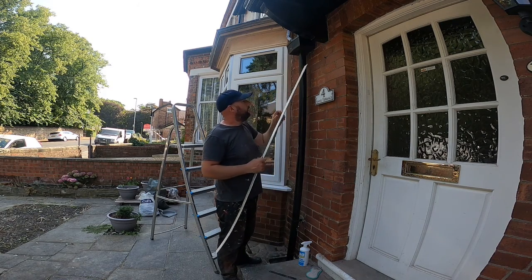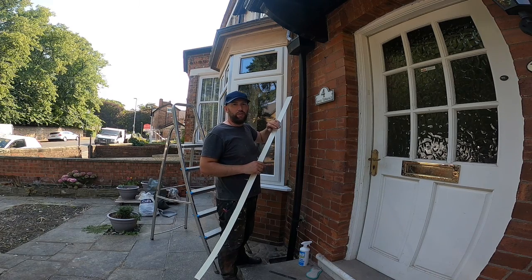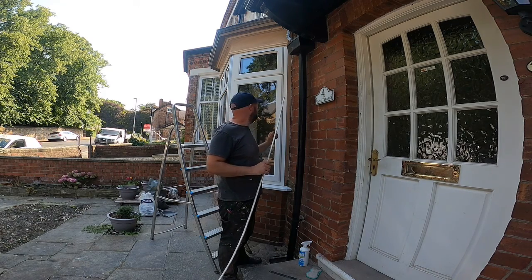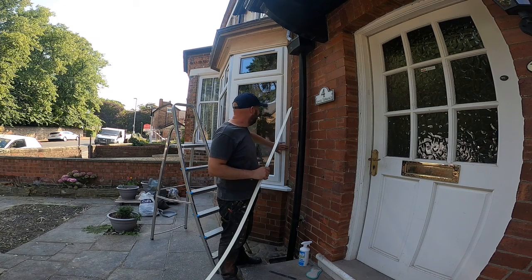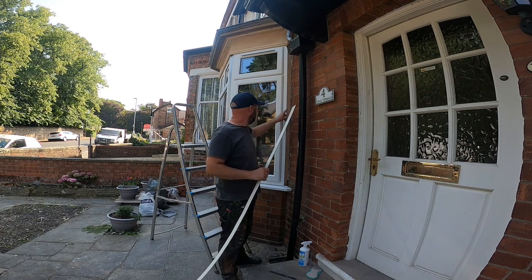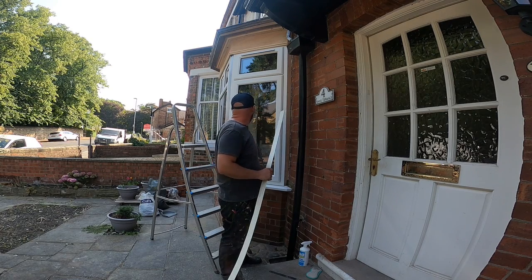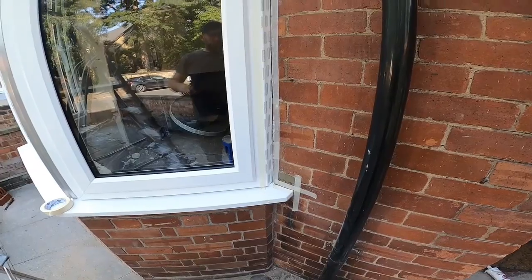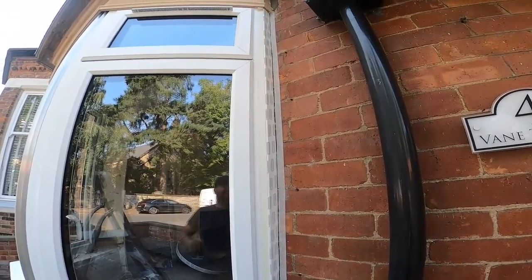So what I'm going to do is cover it in Bevo Stick, a sort of heavy duty adhesive. Stick it on. And then frame seal on the two edges. And then that'll be it for the sealant. What I'm going to do now is seal it up with the frame sealant.